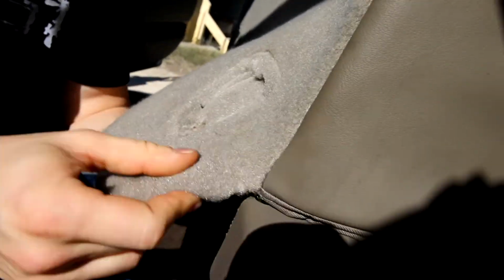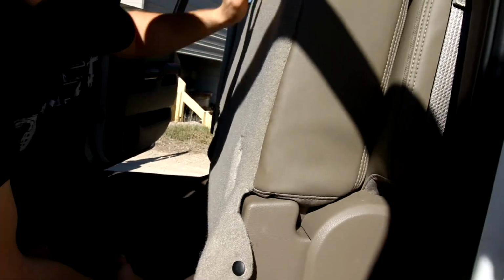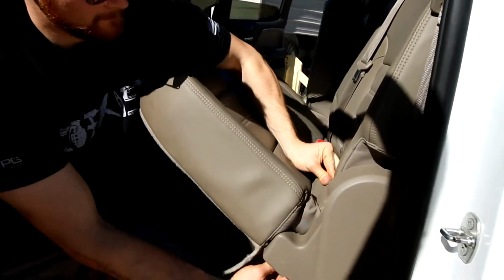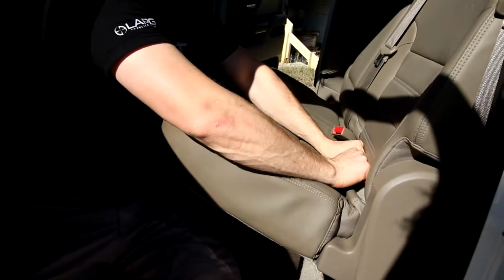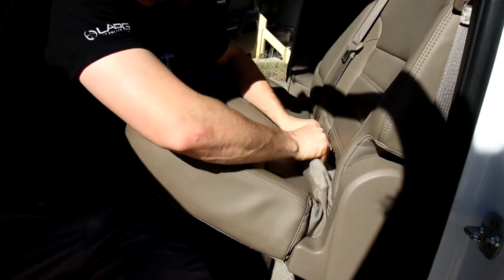Alright, so that's off. So next thing we're going to do is pull this down a little bit. We'll go ahead and pull the upholstery through the back end.